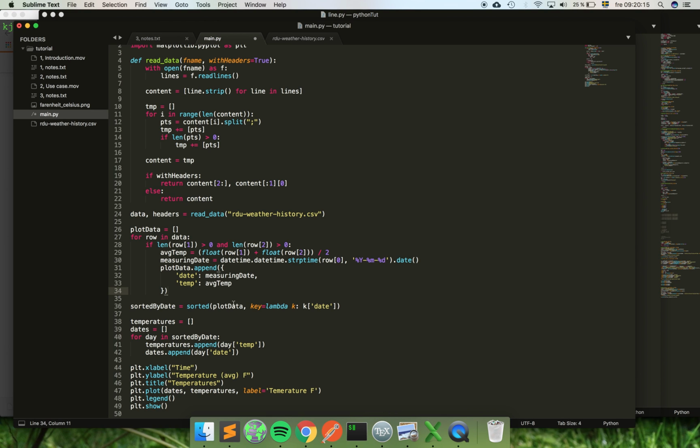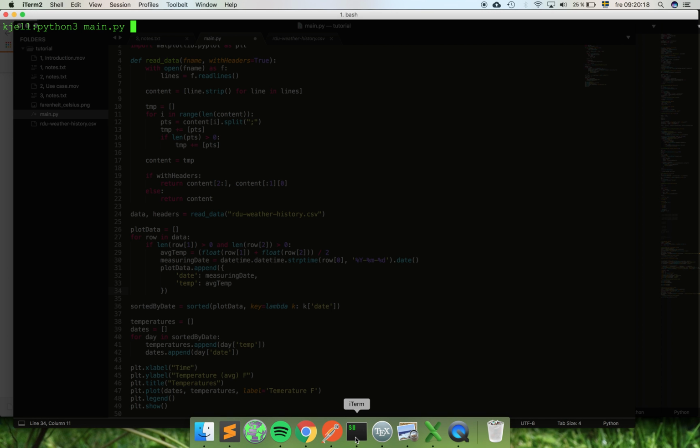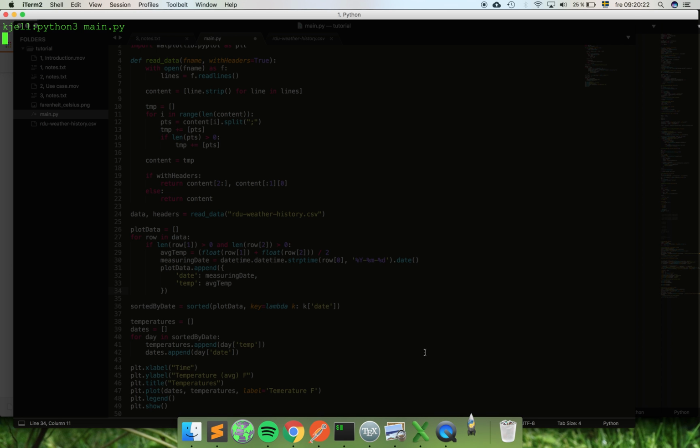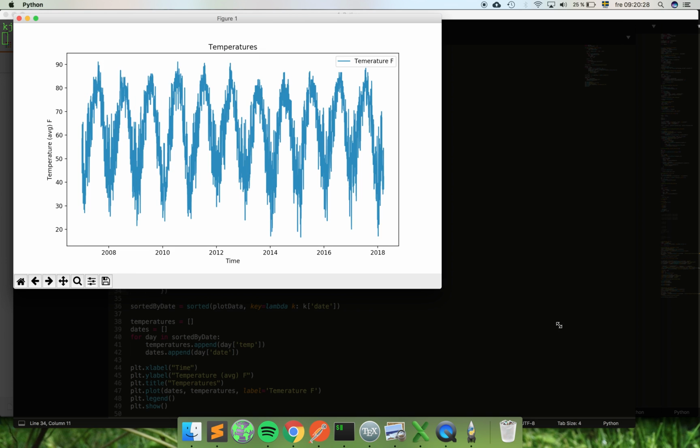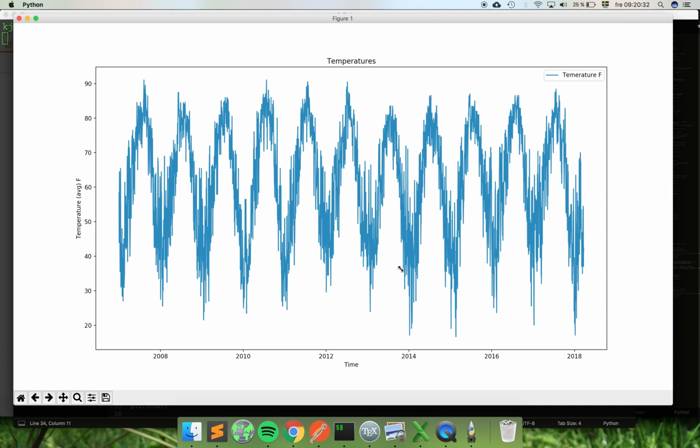So basically what I have done here, I've plotted all the temperatures over dates in a line chart. So if I do this and I run the application, I should be getting a plot that looks like this. And remember, this is in Fahrenheit, the average temperatures. If we take a look at this, of course it makes sense. The temperatures are following some kind of fluctuation over the years in terms of seasons. So you can see here is probably winter. In January of 2008 it was really cold, and then summer hit, and then it goes down again to the next winter. For 2009 it's actually not showing here, but it is here, I guess. And you can see January here, and then it keeps on following this pattern, right?